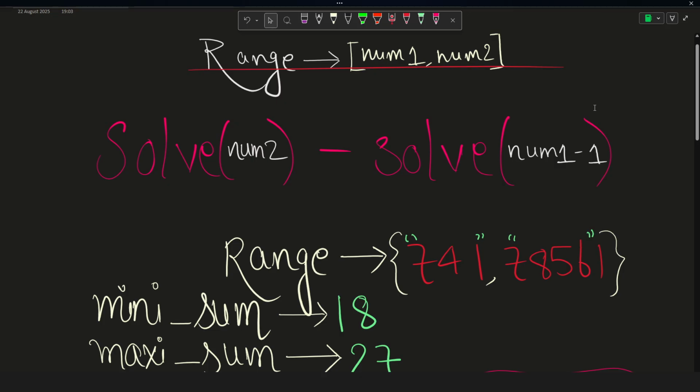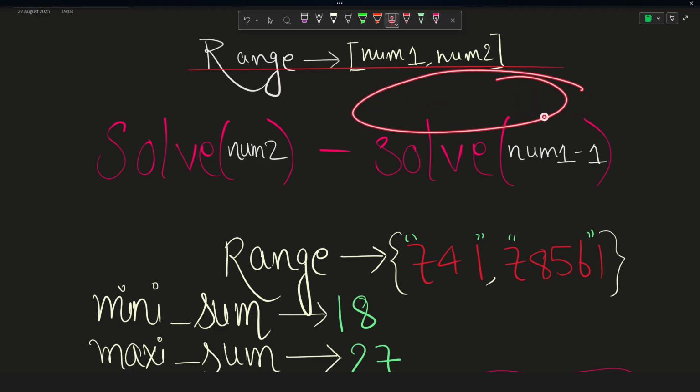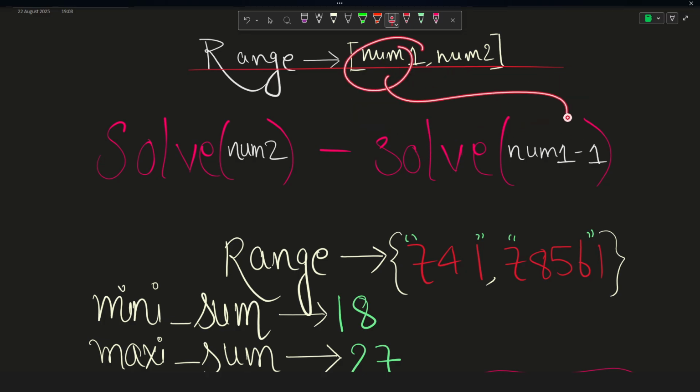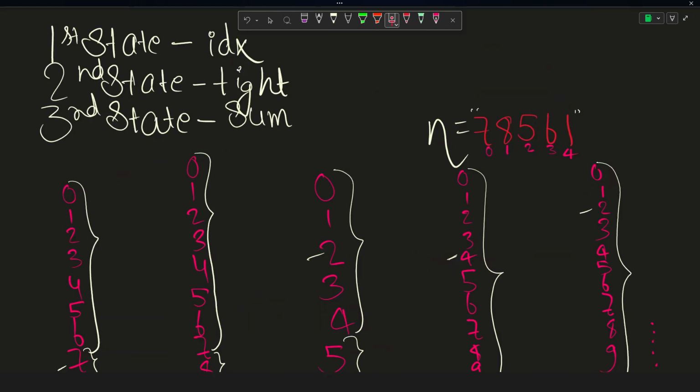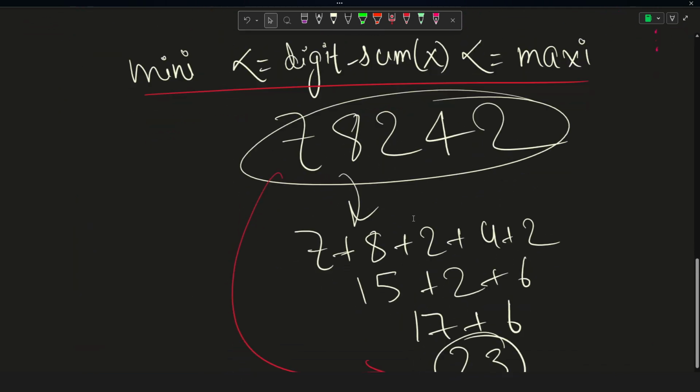So that's why whatever num1 string will be given, we will not convert it into a number in order to reduce it by 1. Whatever string will be given, we will simply play with that string only, starting from the backward side, that is the last index, and going all the way till the 0th index in order to decrease it by 1. So it will be nothing but a simple logic only that we'll be doing in order to convert this num1 to num1 minus 1 string. I think it will be very good for us if we move to the coding part and write this recursive solution, and after writing this recursive solution we will further see how we can memoize it. Let us move to the code editor now.